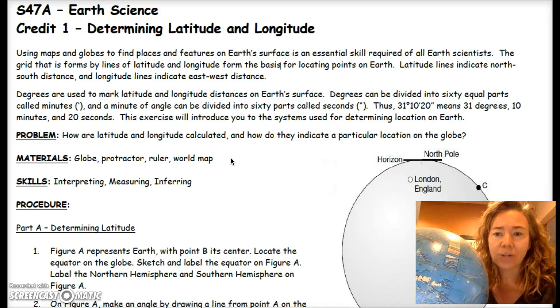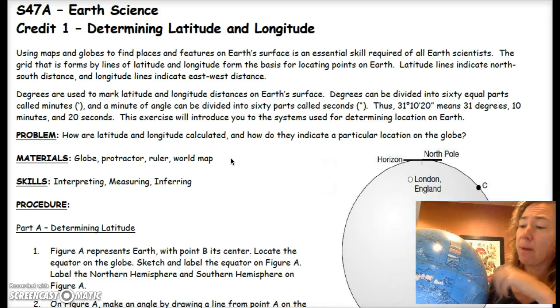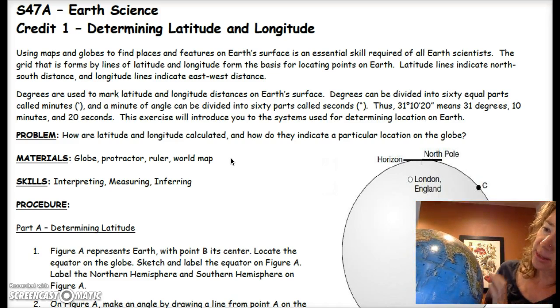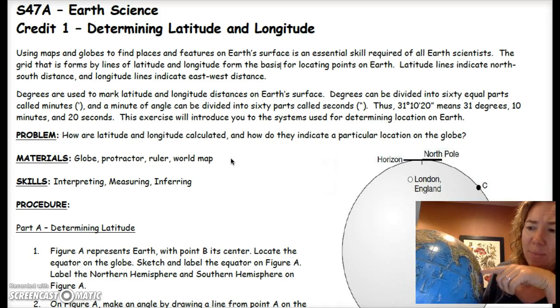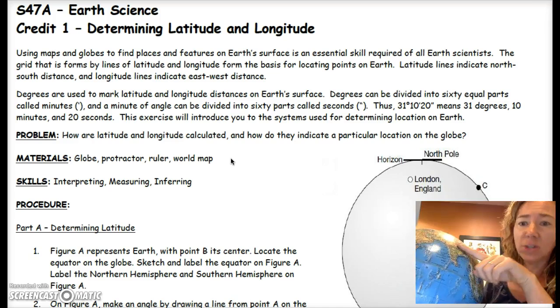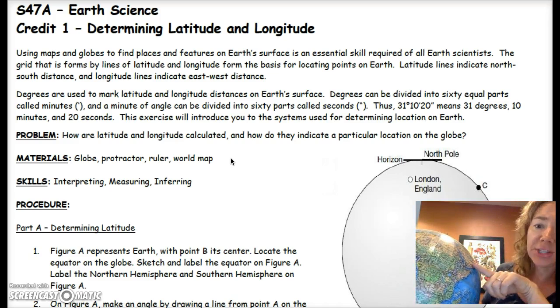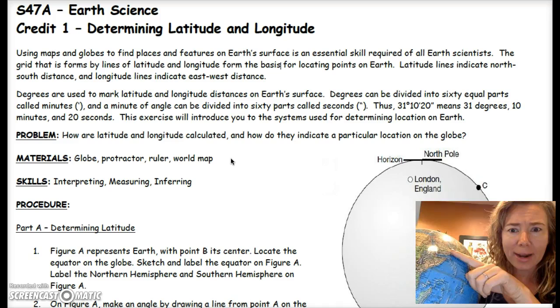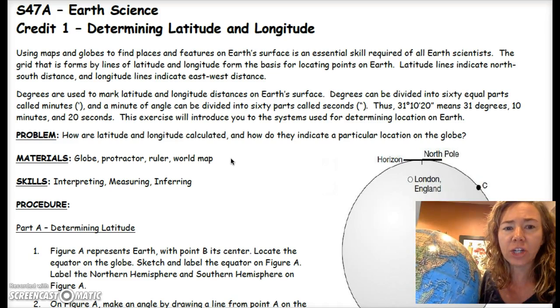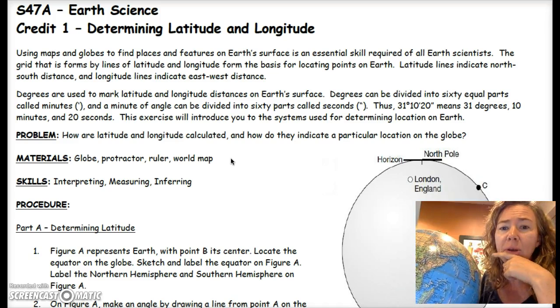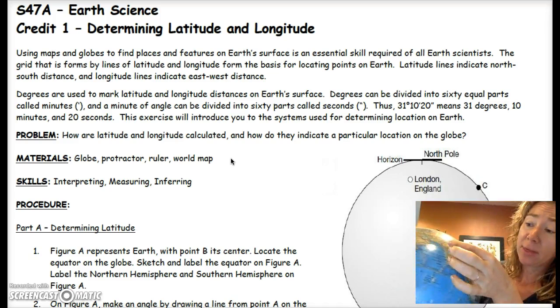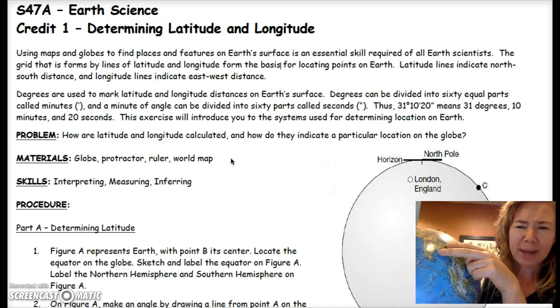And those lines are divided up into degrees. For example, on my globe, every line is 20 degrees, right? But we have degrees from 0 to 10 and 10 to 20. We've got the Tropic of Cancer, for example, at the 23.5 degree mark. So we actually measure the degrees in whole numbers, like 31 to 32. But we also have ways, 31 to 32 degrees, by the way, is a very large space on this globe.